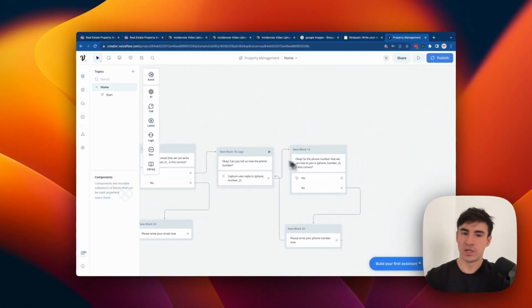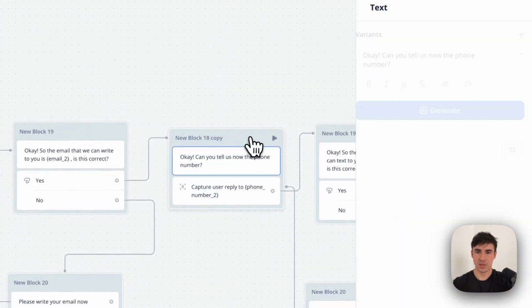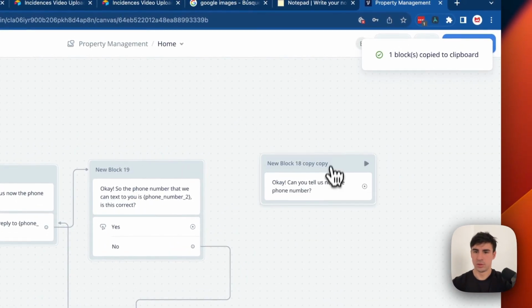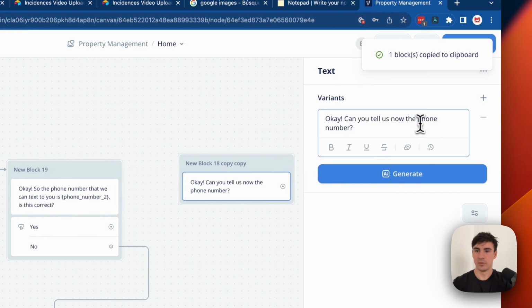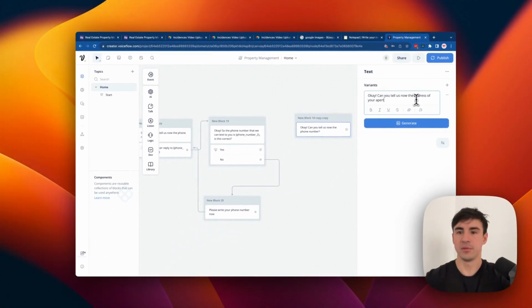So now we're going to ask for the address as well, and for this we're going to do the same as here. We're going to copy paste this one. Okay, can you tell us now the address of your apartment?